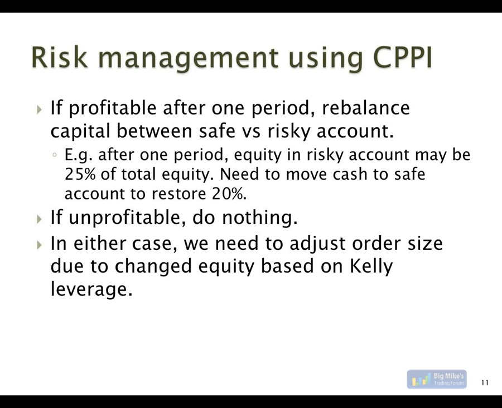Because remember, we said we will never want to have more than 20% drawdown, and maximum drawdown is always measured from the high water mark. It's not measured from the initial equity. So that's a very important notion to be clarified. Maximum drawdown is not measured from the initial equity level. It's measured from the high water mark. So you have to keep moving your gains from your risky account to your safe account so that the maximum drawdown from the high water mark will never be more than 20%. Okay, so that's the good scenario. That's when you make money. What if you lose money?